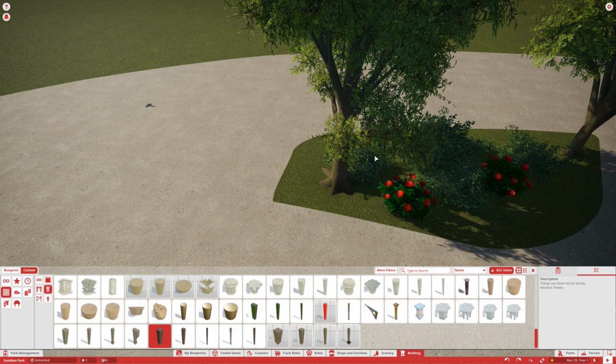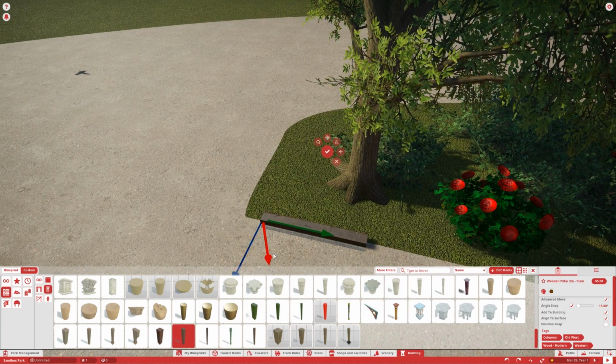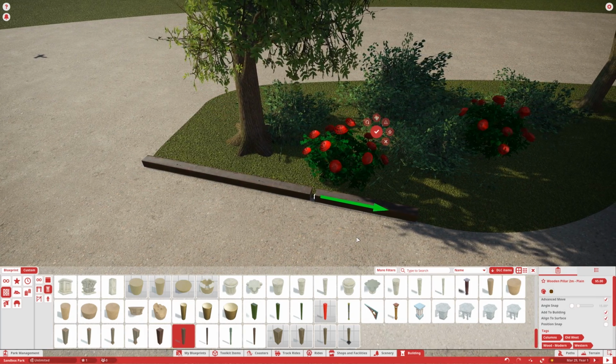Sometimes that can work. It can also depend on the theming that you want to go with. So if I wanted to do a wooden curb, you can change the color that you want. You can turn off angle snap here and just go through and align it.